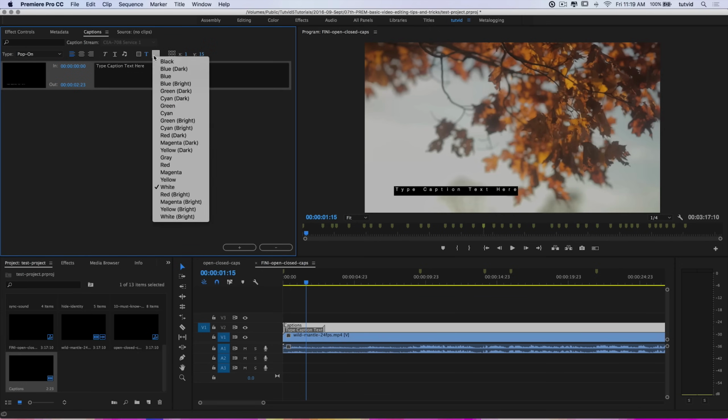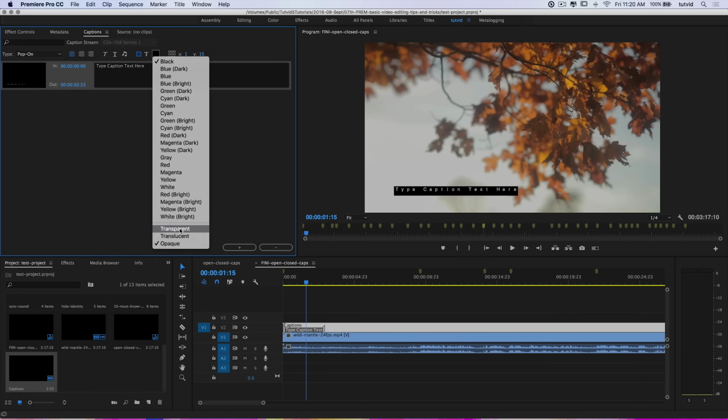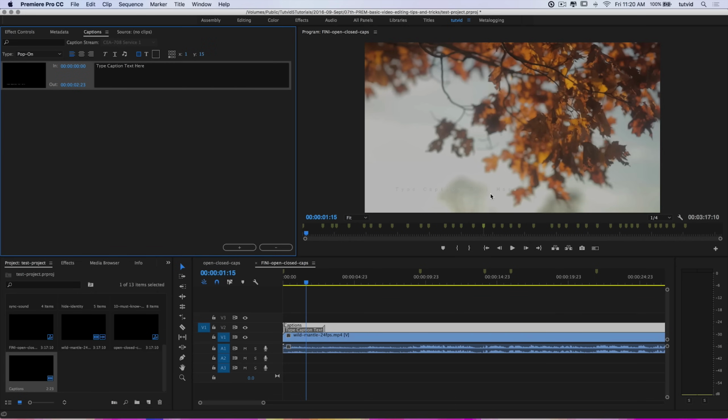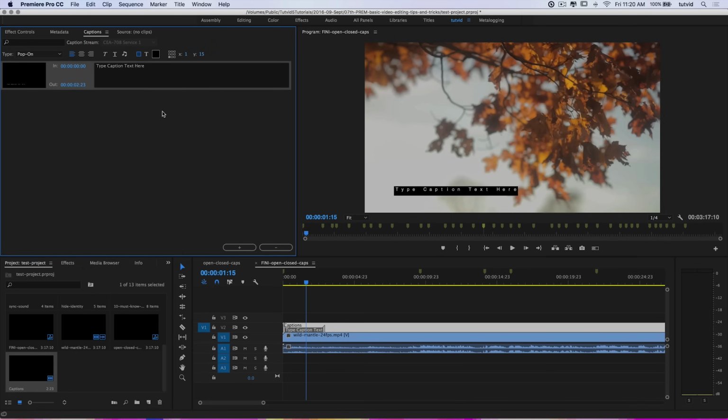But one of the things we can do is change the color of the text. We can try a red. I'm just going to stick with white because I'm not messing around with that. I can go to the background color too. You select background color and you can choose your background color, or we can make the background fully transparent, which is very difficult to read. I'm going to choose opaque. We're going to leave it at black. We're not going to change any of that stuff.